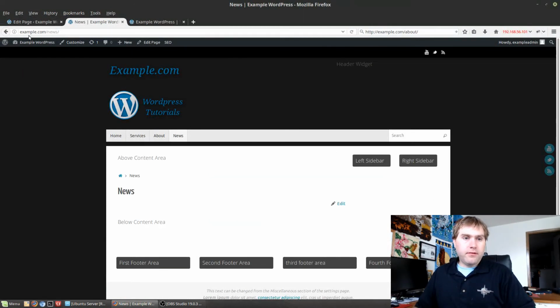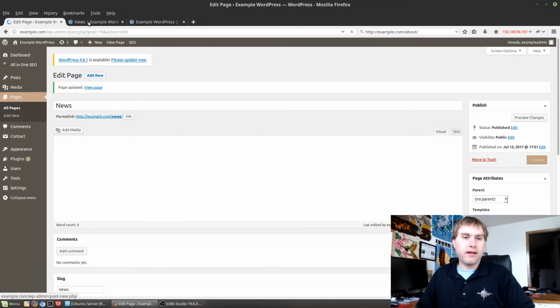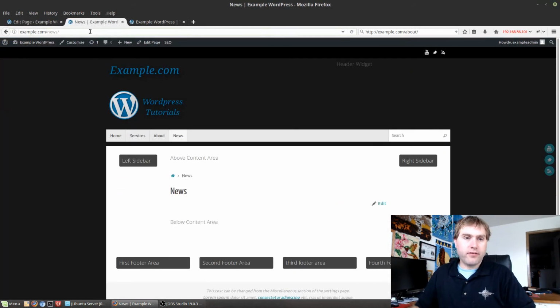But, 3 column sidebar on the right. 2 column, let's see. I want a sidebar left. Let's see if we have that. Sidebars on the left and right. That's the one I want. Sidebars on left and right. I think I picked sidebars on the right. There you go. Left sidebar, content, right sidebar.